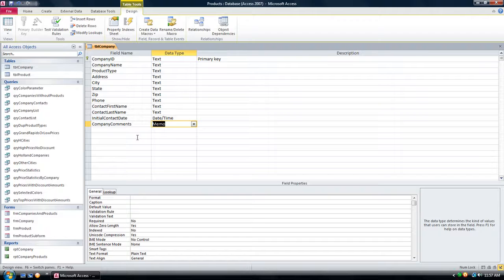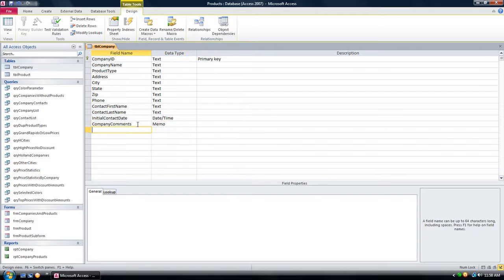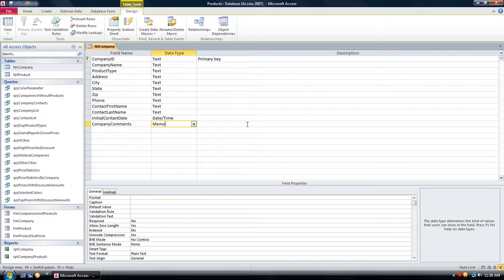You can maybe add a hyperlink to a document that contains the text that you want to link to, and other things beyond that as well. So just know what a memo field is and how to add one, but like I said, it's something that you should think through before you go adding that to your table.